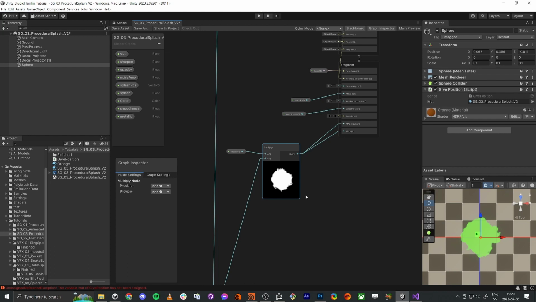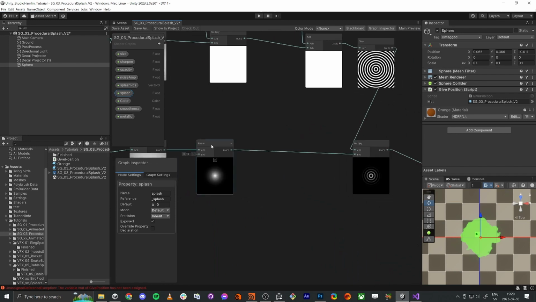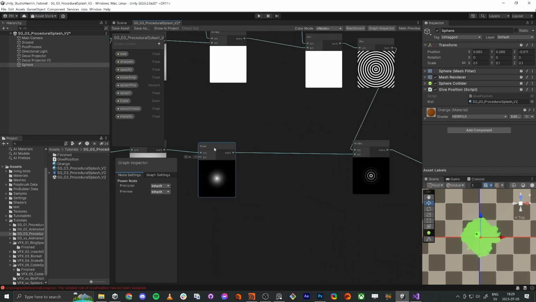And we also need to fix the splash. So the splash is going to be controlled over here. So this is the mask that decides to show the ripples, right?